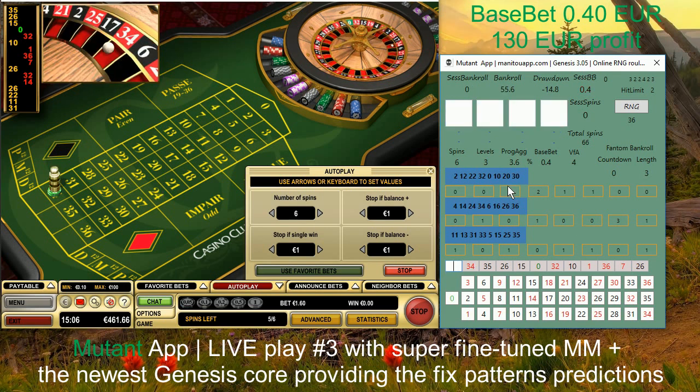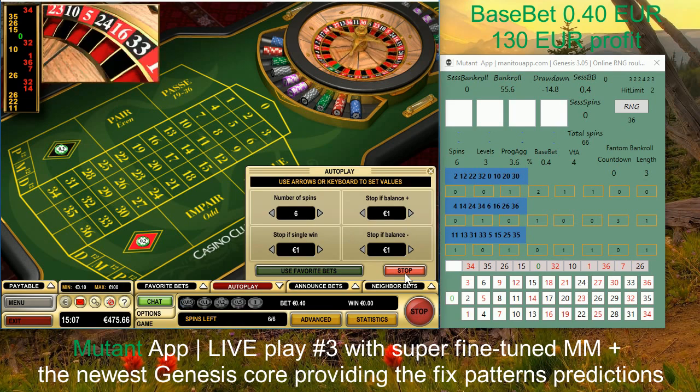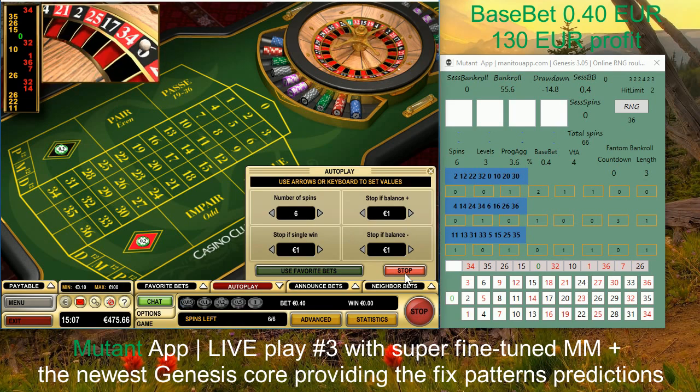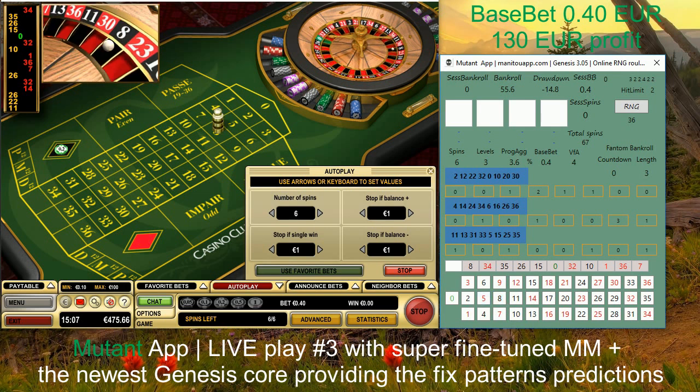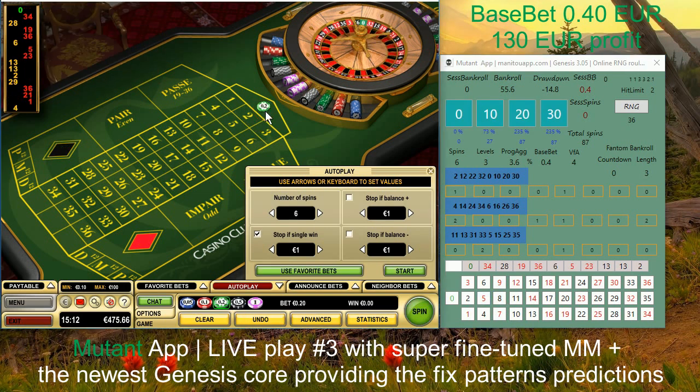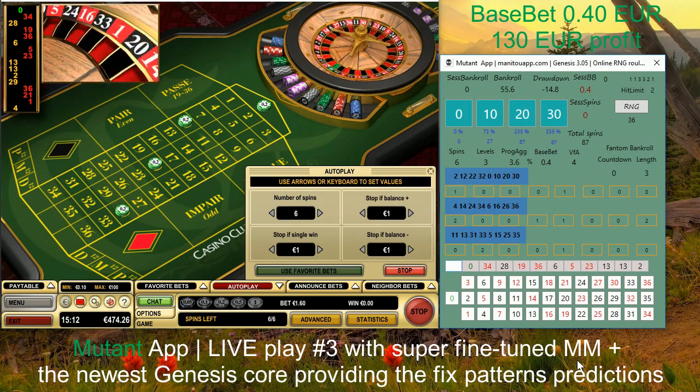So I would say enjoy this session, because as I said, it will be a little bit wild, especially once I'm going through a little bigger drawdown, but at the end I will finish with a very nice profit. And again, I'm always following the predictions from the Mutant app, and therefore it was pretty successful, I guess, also this time.